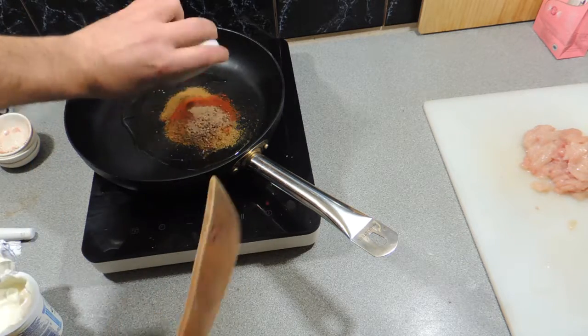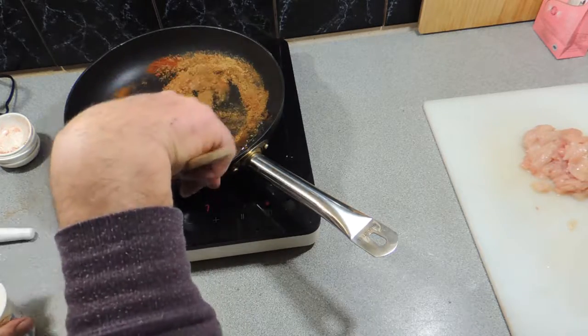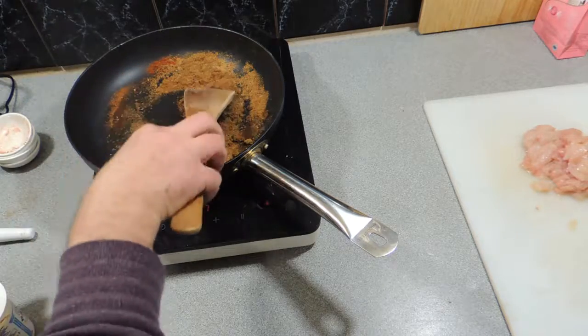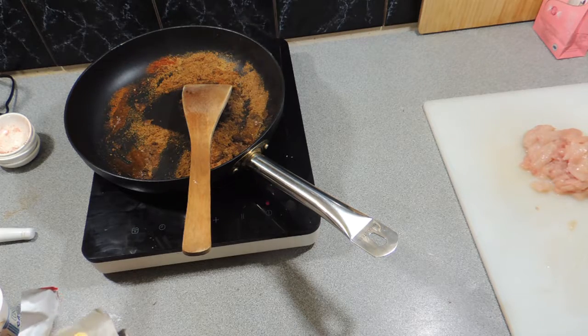Oh, yum. Here I've got a little bit of cardamom, around about half a teaspoon. I've ground that up in my little mortar and pestle, and a little bit of cinnamon powder as well, maybe again an eighth of a teaspoon. It is quite powerful, that stuff. You don't want to go overboard. So we're just going to fry those off and get some flavours happening with those. Nice and easy so far.